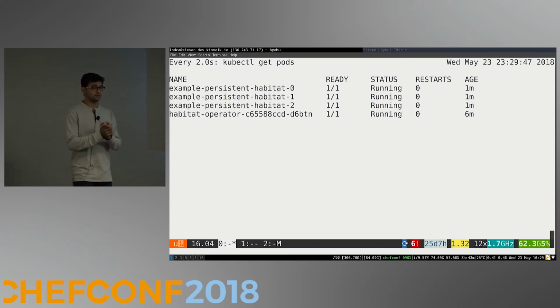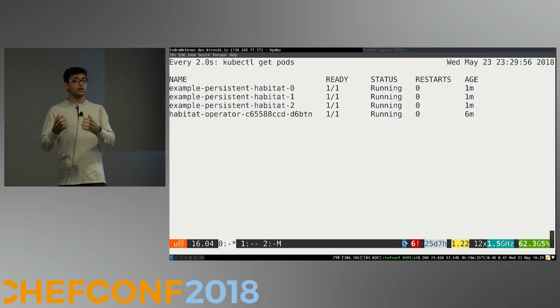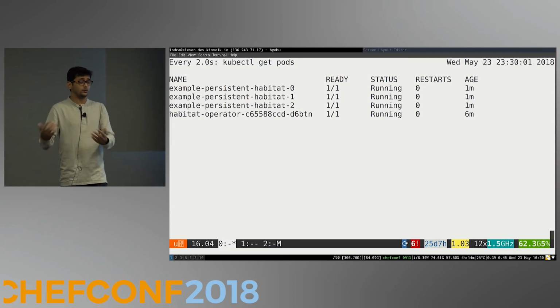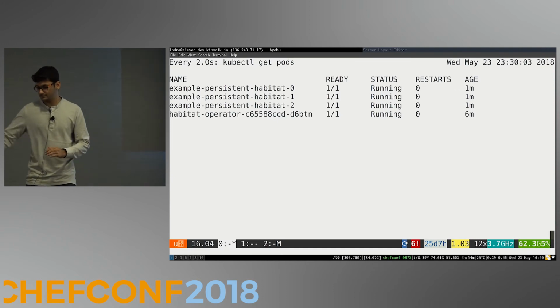So Habitat doesn't give me any advantage here. Inside Kubernetes, no. This persistence thing is a requirement if you're running stateful apps, where you need your data to remain persistent, even if your pods get deleted and rescheduled onto a different node. So let me rephrase that question.